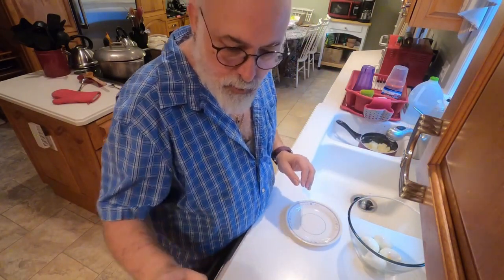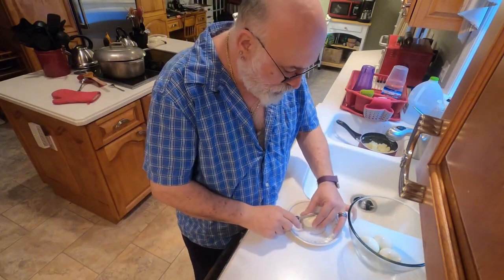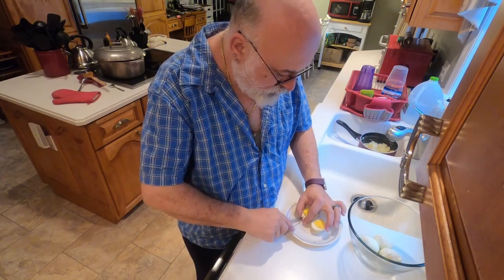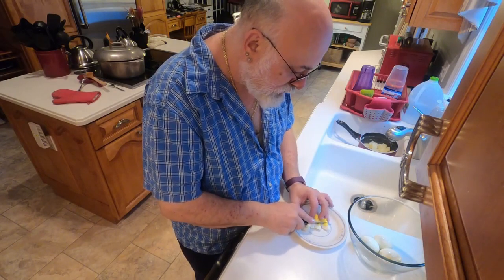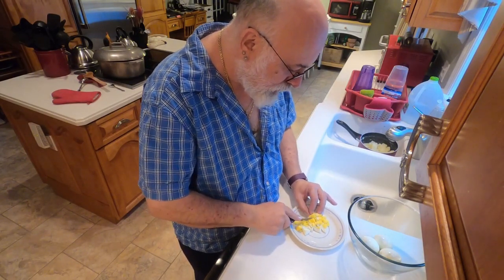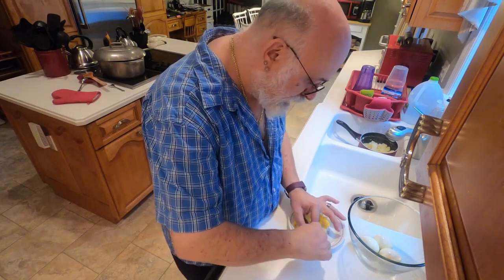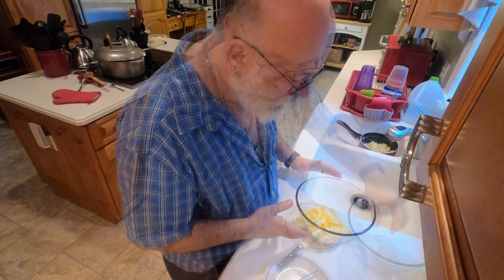All right, the next thing I'm going to do is go ahead and cut these eggs up. Basically you want to cut them in little cube bite sizes. I'm going to cut them in half again. And you're basically going to just keep cutting them until you get the size you want. I'll kind of keep them in little bite sizes, because the yolk will automatically break apart. But just keep the eggs in a bite size. And we'll do this with all the eggs.